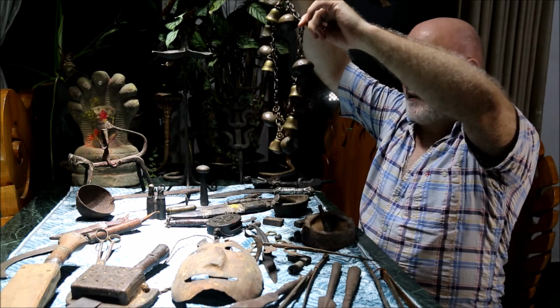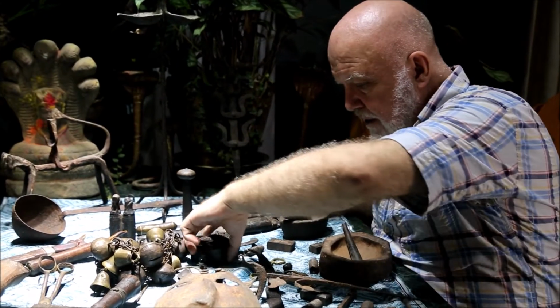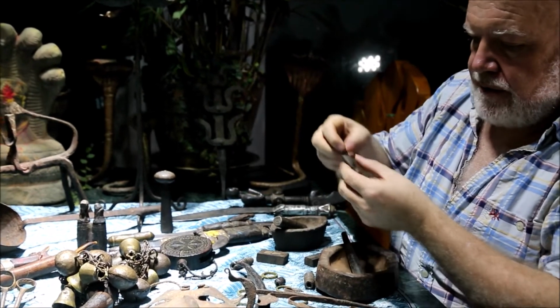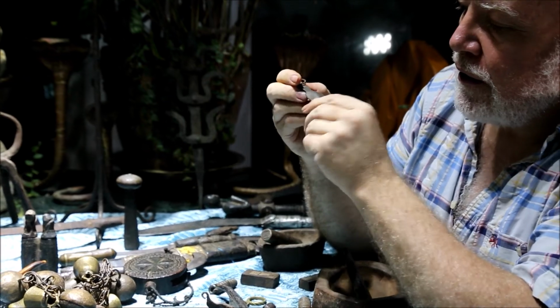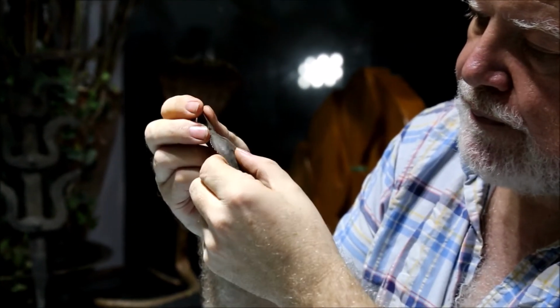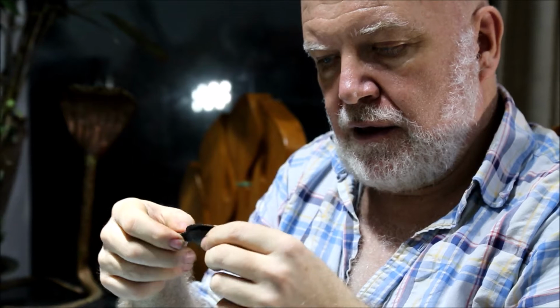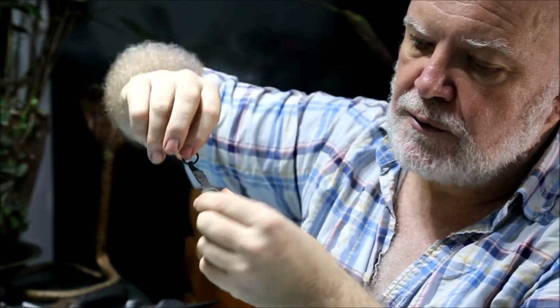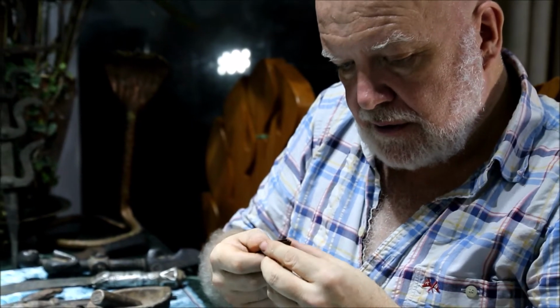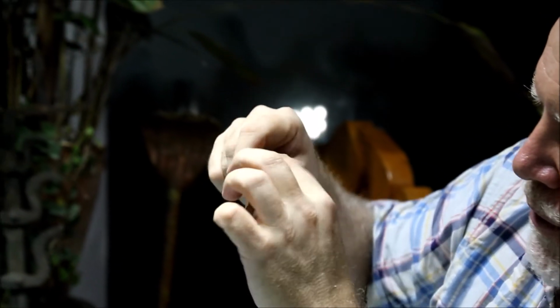You can see here with the loop, and then other small objects like that. This is also forged iron. Sometimes you find these cast in bronze, but this is for the gadgul. So gadgul is a type of eye makeup, a bit like eyeliner, but made of soot, like wood soot from the fire. So they'd collect the very fine soot, and you can see that's just so it would hold it. It's got that little forged over, bent over bit, so it locks, so you can fit it up with your soot.